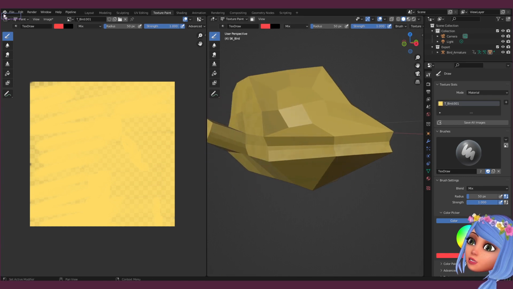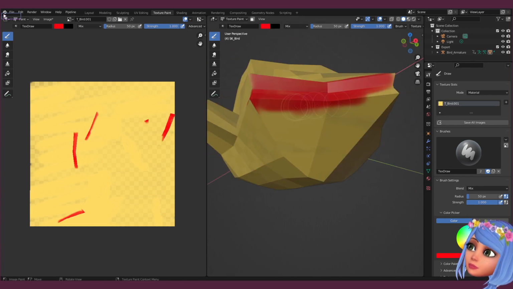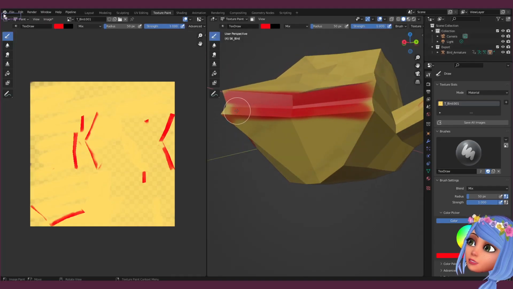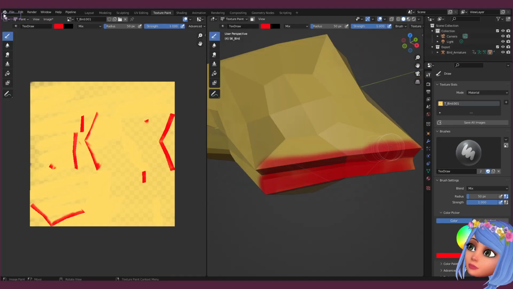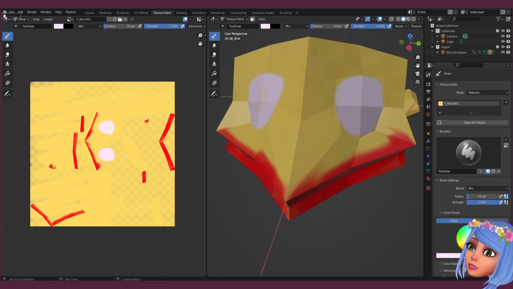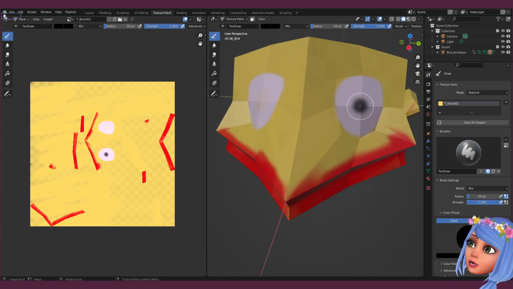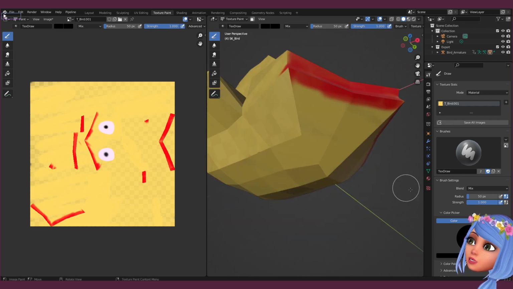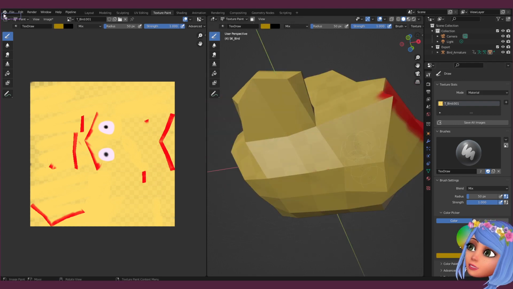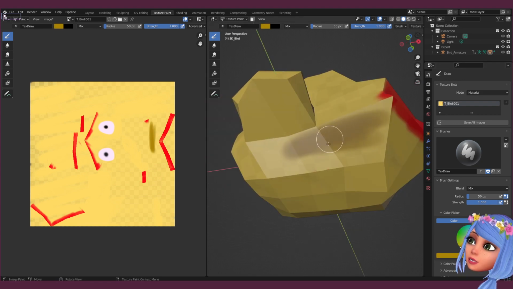Okay, so red mouth. So bottom is little bit darker, right? So let's do white eyes and dark toward here. Bottom little bit darker yellow. It is too dark. Yeah, like this.